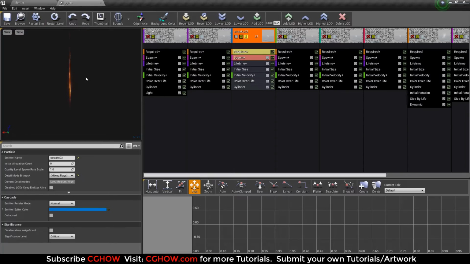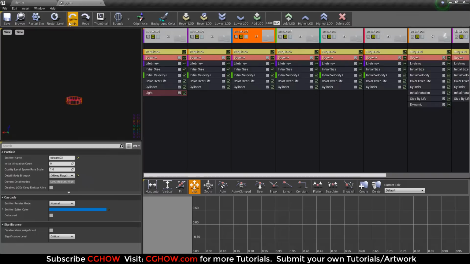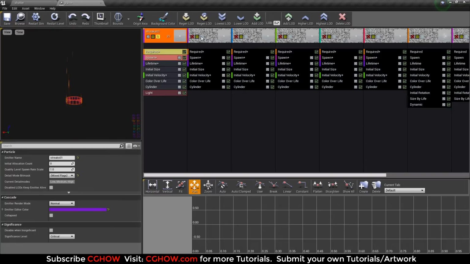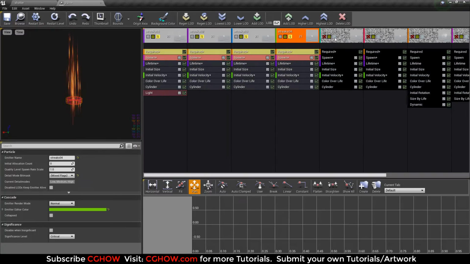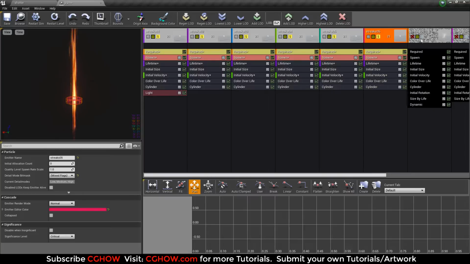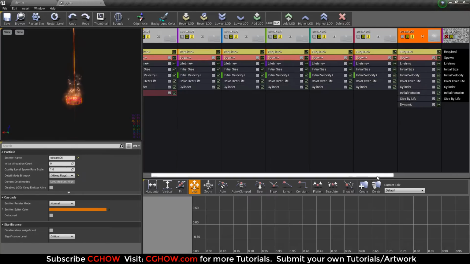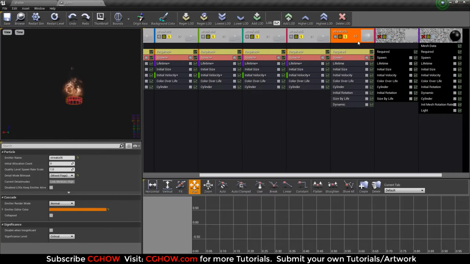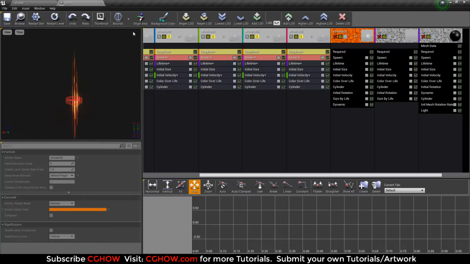And what else, if you see these streaks, 1 2 3 4 5 6, you can see these streaks are thicker in the center, but at the edges these are very thin.